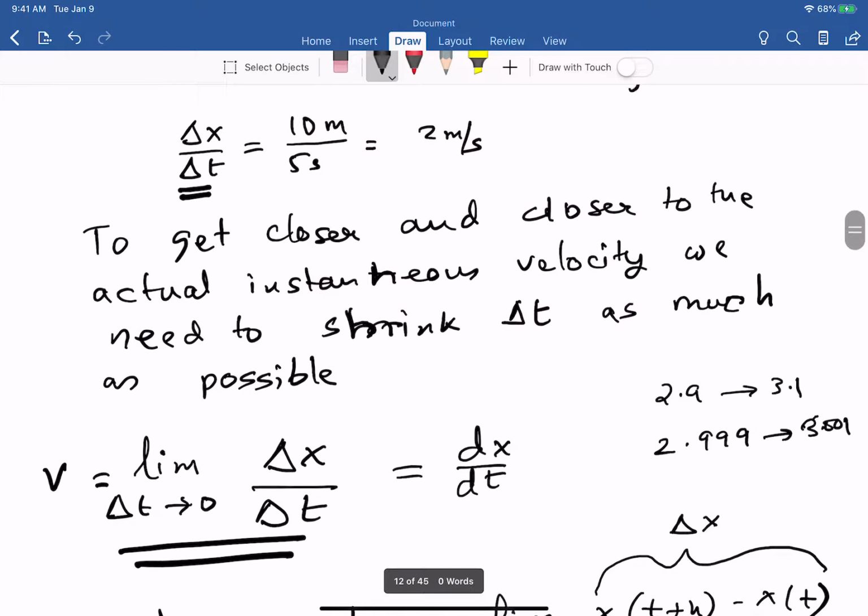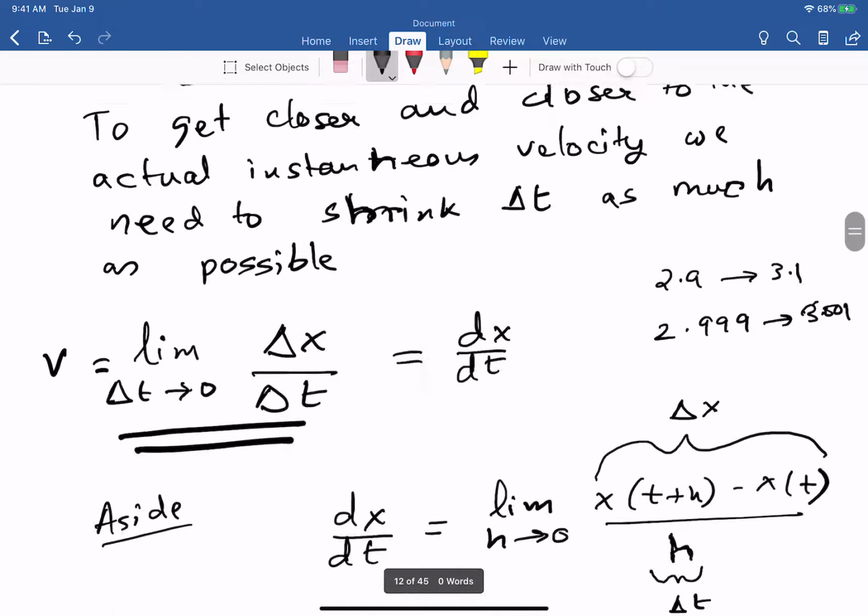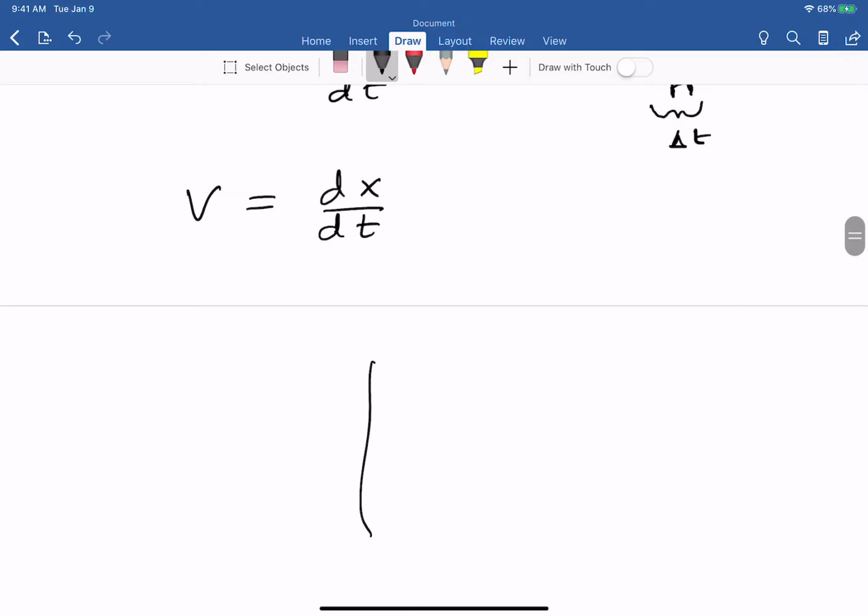And geometrically, what does this mean? You might remember from calculus that the geometrical interpretation of the derivative is that it is the slope of the function, it is the slope of the tangent to that function. So essentially, going back to our position time plot, we had something like this. I'm just drawing it again because the original diagram is a bit cluttered now. We had something like this, and we were interested in finding the instantaneous velocity somewhere over here at t equals 3.